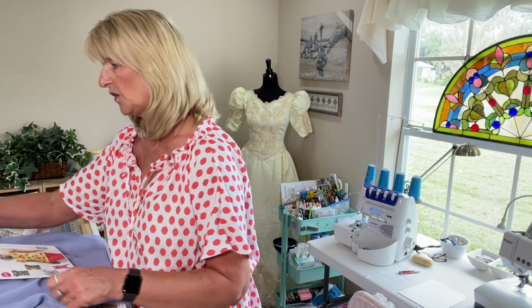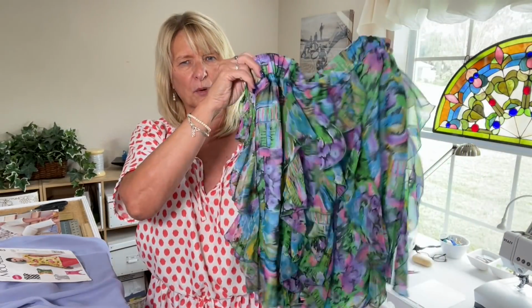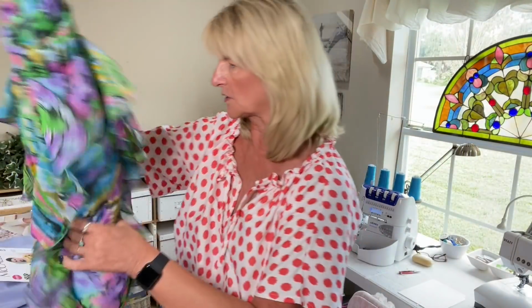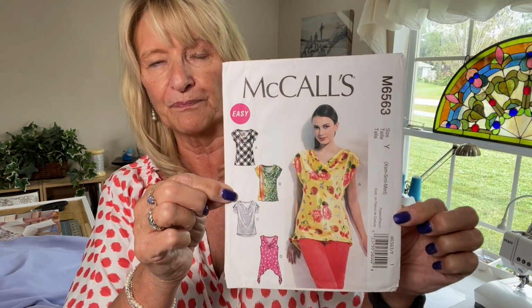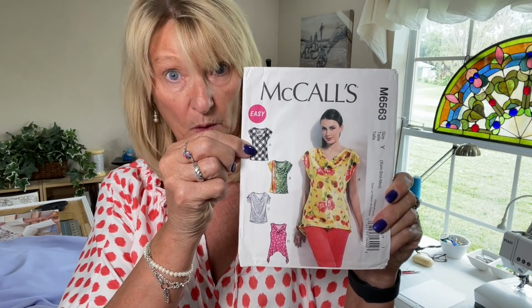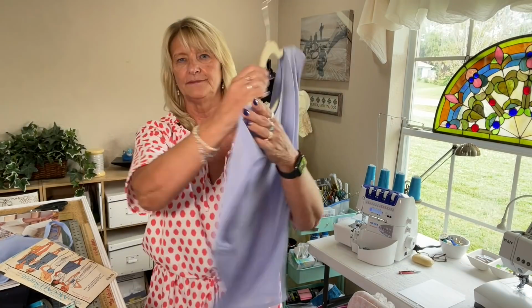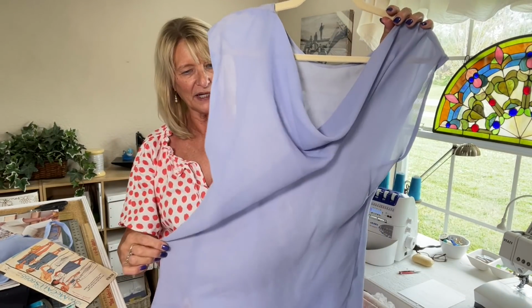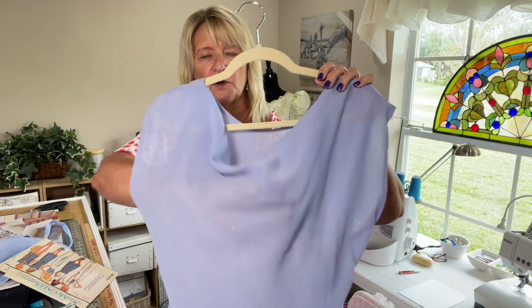I also have this skirt that I refashioned from a dress. It's so pretty. It's got all these flounces going down. It really is pretty. So I had been meaning to make McCall's 6563. I wanted to make view A, so I did. This is made from a curtain, and it turned out really pretty. I really like it, except you can see straight through it.